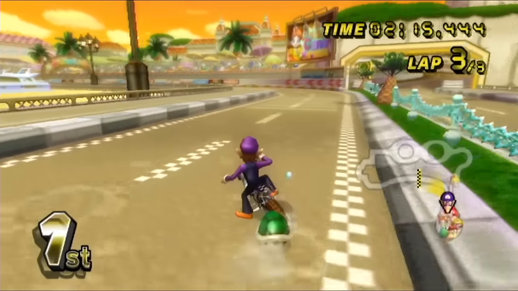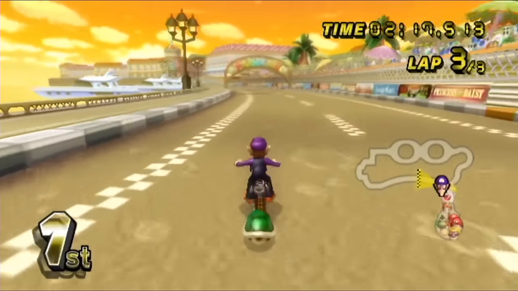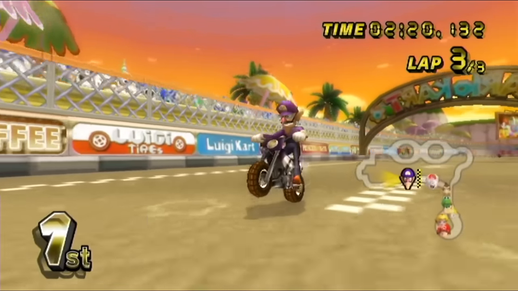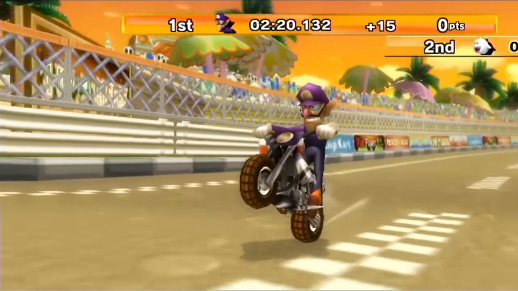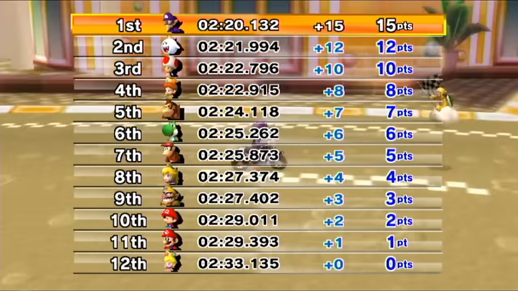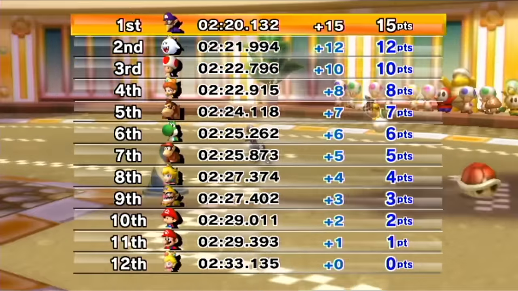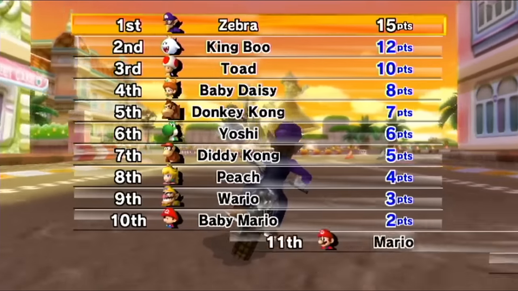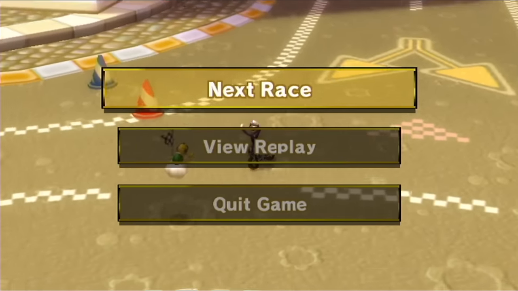Don't hit any of this stuff, come on. There we go, wheelie, throw this back for good measure. It almost nailed him. I think it did. Waluigi wins. Oh man, that was almost a disaster, but we pull out a W by the end of it. A W for Waluigi. Very cool. Let's go to the next race for sure and see if we can't keep up the wins.